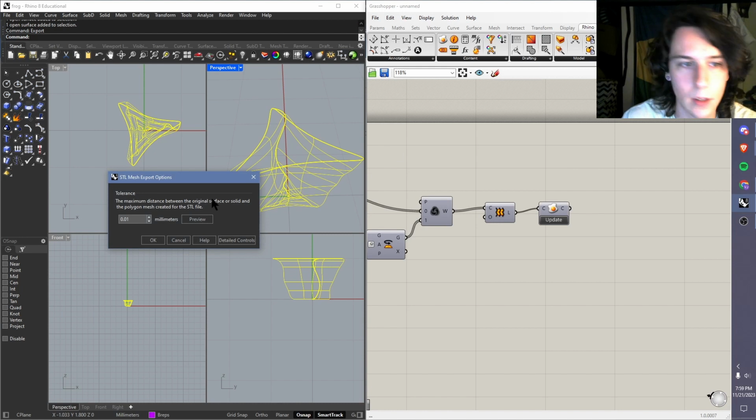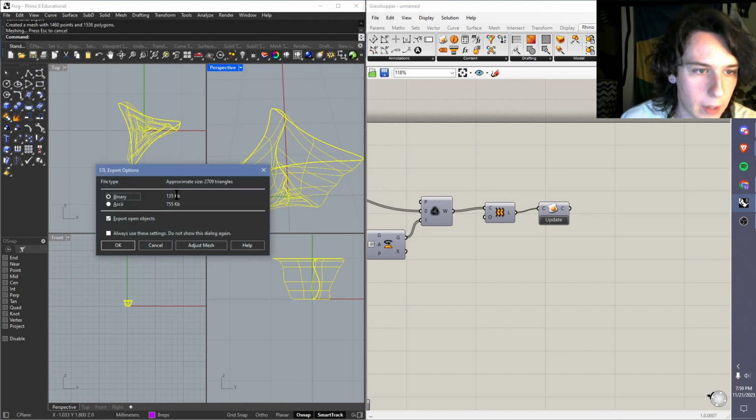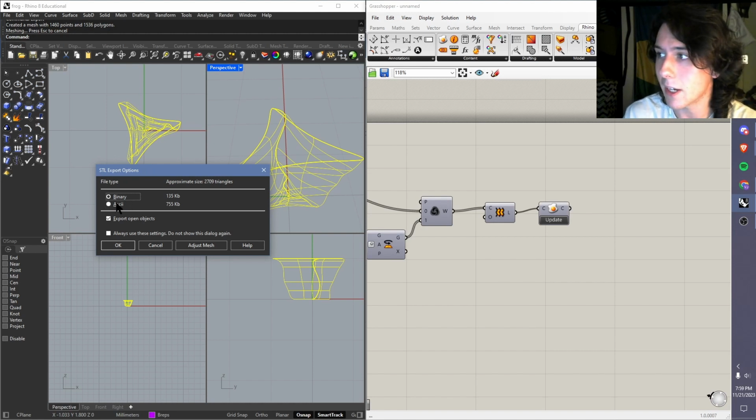Lampshade1.stl. Cool. And it asks us the tolerance. I don't care. Binary or ASCII. I've been told that you should pretty much never use ASCII. It is like an antiquated form of meshing that isn't really useful for 3D printing. It might be useful for like view factor things. I don't know. Email NPH. Oh, I forget his email. Nathan Herzog about this one.